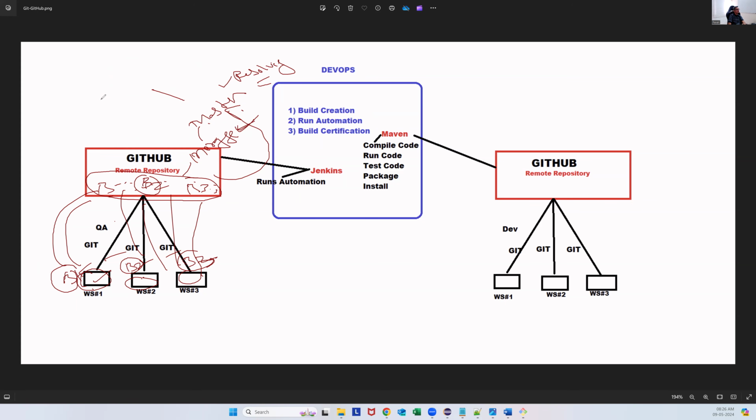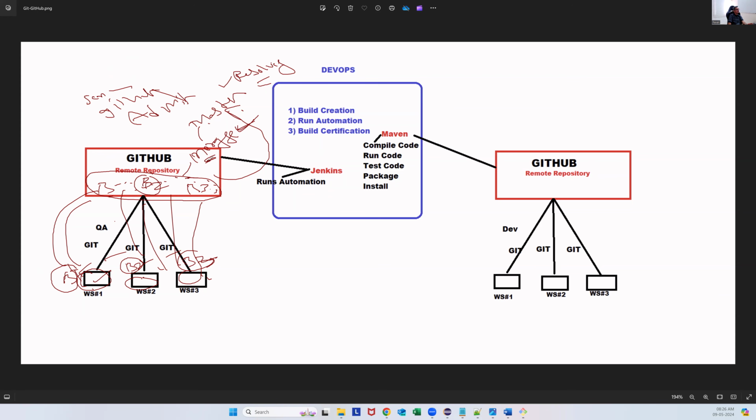This process will be taken care of by senior people or GitHub admins. There will be a GitHub manager, a specific role. Their job is, once you push your code into individual branches, they will merge it. After merging, again they will do some kind of review. In that review, they will identify what common things are there, what duplicates are there, and what conflicts are there.